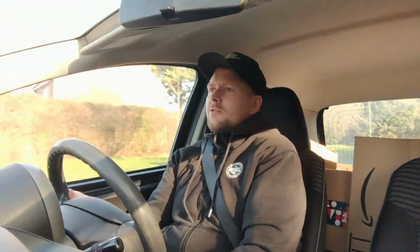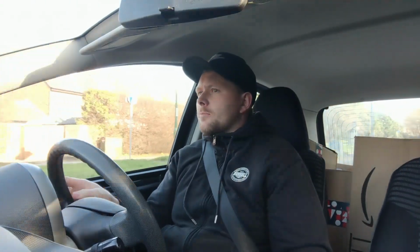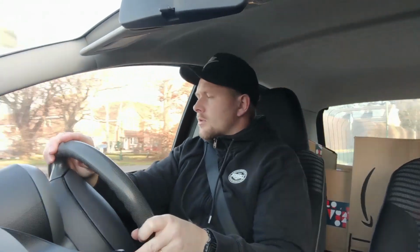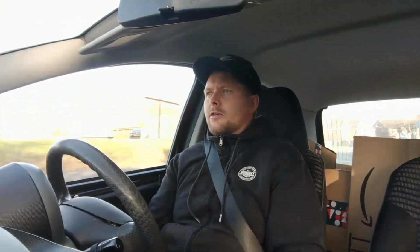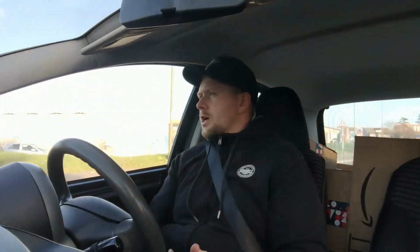So far, loading up's all gone all right. To be honest, as I'm on the clock, I only scanned the bags. I didn't scan every single parcel like you should do. You can scan the bags, but you run the risk of them not being correct, but I didn't have time to count them and all that, so hopefully they'll all be okay. If we have any problems on the way around, we'll just ring up support and let them know. But they should all be correct. Yeah, I think it could be all right. 2 hours, I reckon.